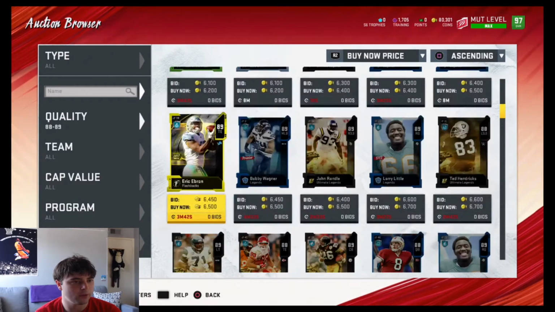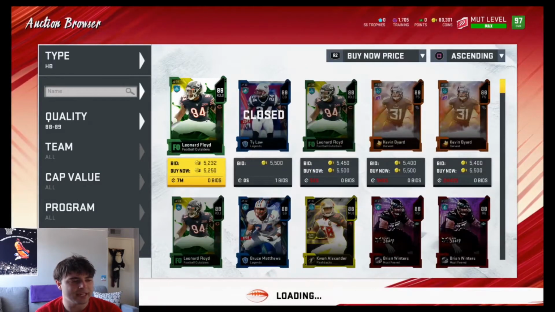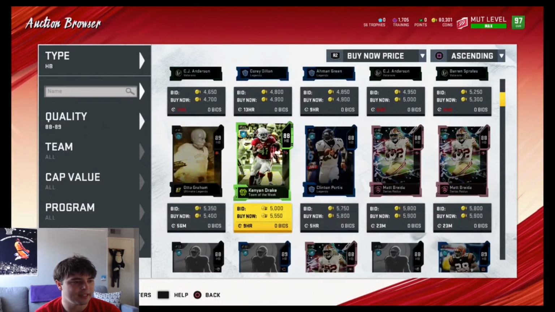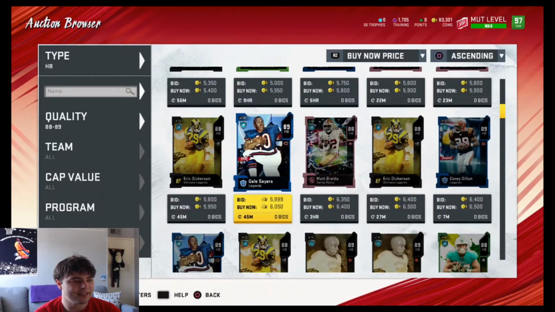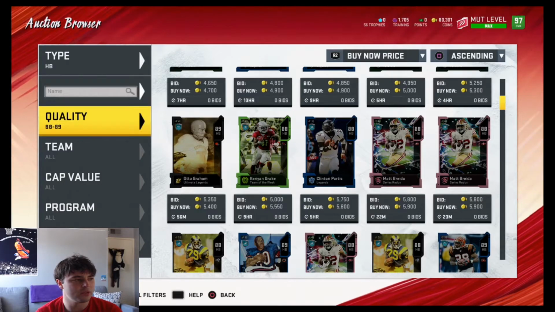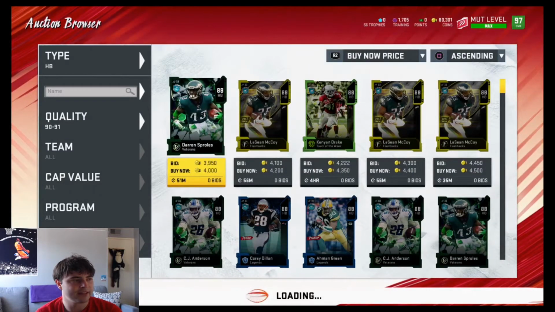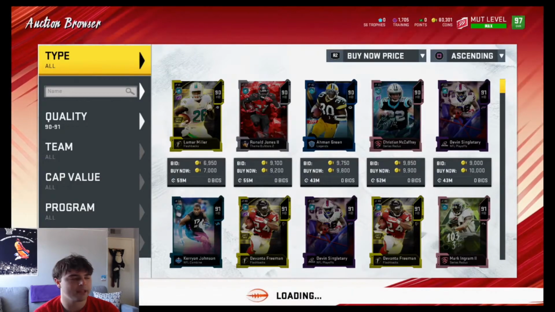So what we're going to check for, you can get it for about 6,500 is what it's saying right now. You may be able to get it cheaper than that if you filter it down and really truly try to find some 89s that maybe are a little bit cheaper, right here 5.4K and then a 6K. So you can probably get it done for about 10, 11K. Then what you want to do is still come over to the 90-91s. And then halfback doesn't really matter, but we want to check the MUT Heroes. So we're going to get out of halfbacks first.